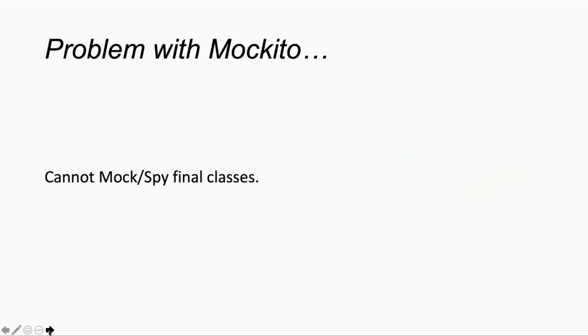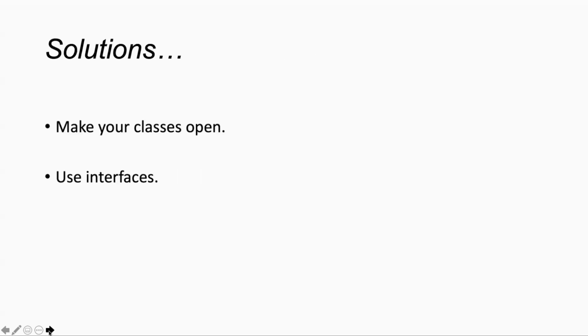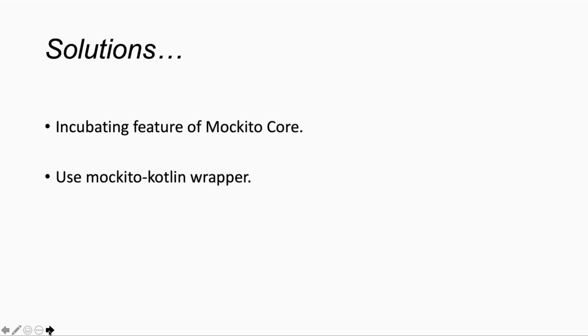First, Mockito cannot mock or spy final classes. She was using Mockito and JUnit for testing, and she comes across this big limitation with Mockito. She found a few solutions to fix it, like we can make our classes open or we can use interfaces, but these are not good solutions. She moves on to find further solutions.